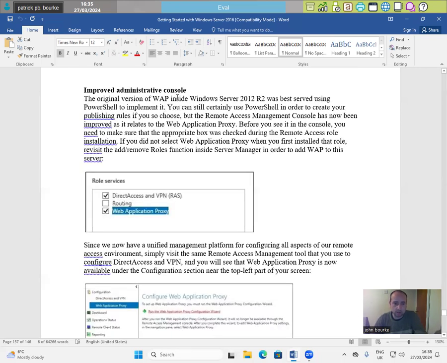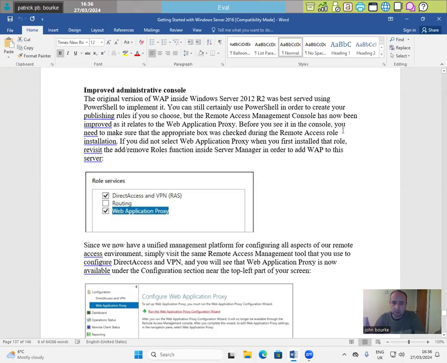Improved administrative console. The original version of WAP inside Windows Server 2012 R2 was best served using PowerShell to implement it. You can still certainly use PowerShell in order to create your publishing rules if you choose to, but the remote access management console has now been improved as it relates to the web application proxy.